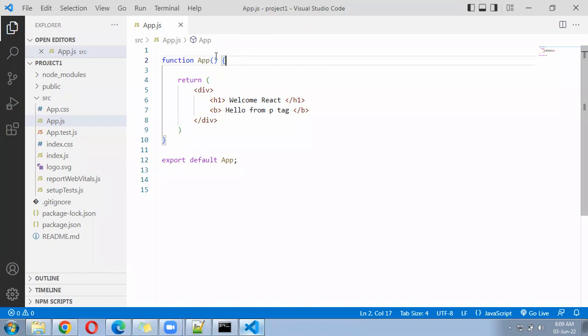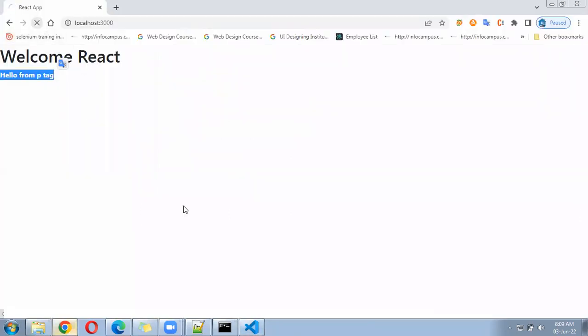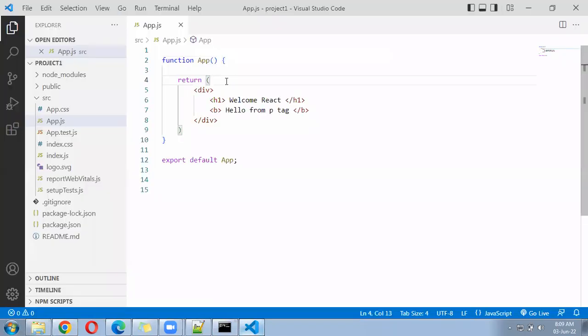Okay, so come now and see how it works here. What is a component? A component in React is nothing but a function where you can add the JavaScript code and the HTML code, and that will be called JSX. In the term of JavaScript, it is called a function.